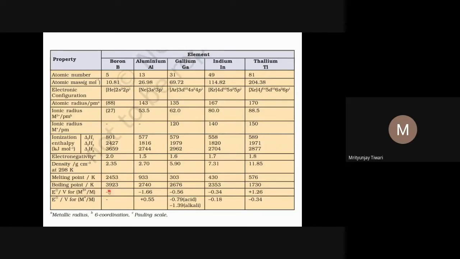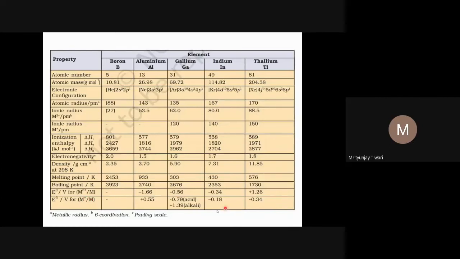And it means the reduction of thallium 3 plus to thallium metal is possible, and that is a thermodynamically feasible or spontaneous process. It means thallium plus 3 oxidation state is not a stable state. Thallium usually does not prefer to be found in plus 3 oxidation state. However, if you look at the standard reduction potential for thallium plus 1 to thallium, you see this value is negative. It means that thallium can exist in plus 1 oxidation state.